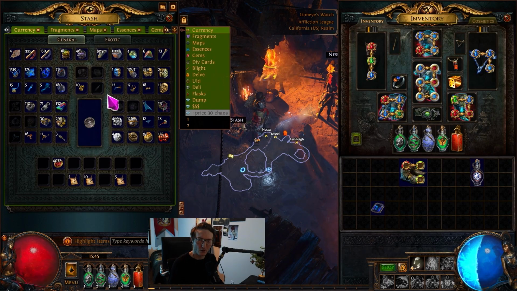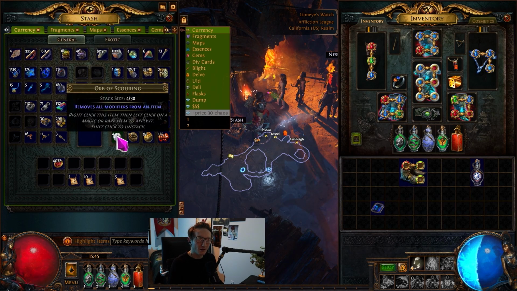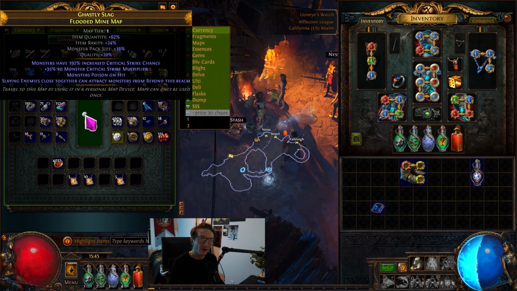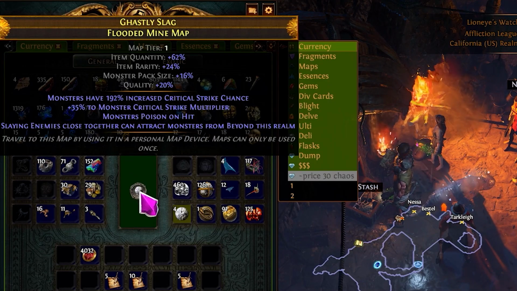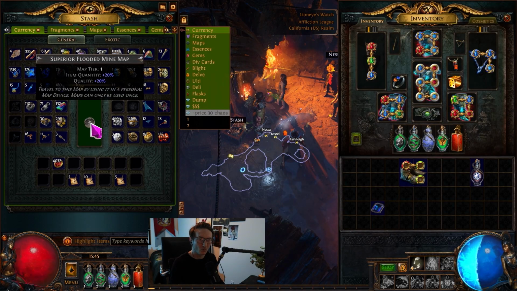Okay, I'm gonna go a little bit out of order. I know that I've been doing it row by row, but in order to make this a little bit easier, I'm gonna use an Orb of Scouring. This removes everything from whatever item that you have. So right click, and everything that I have on here, left click, it takes it all away and it takes it back to a normal item.